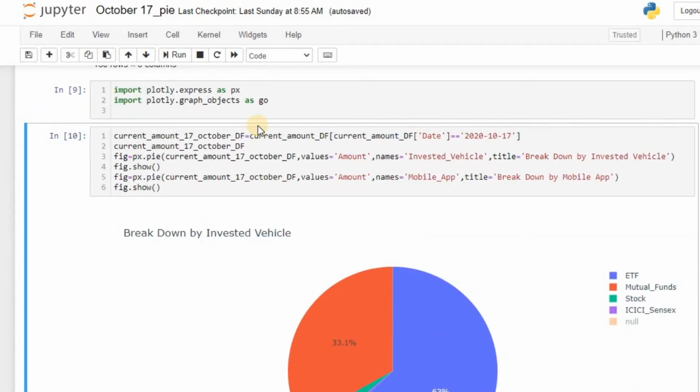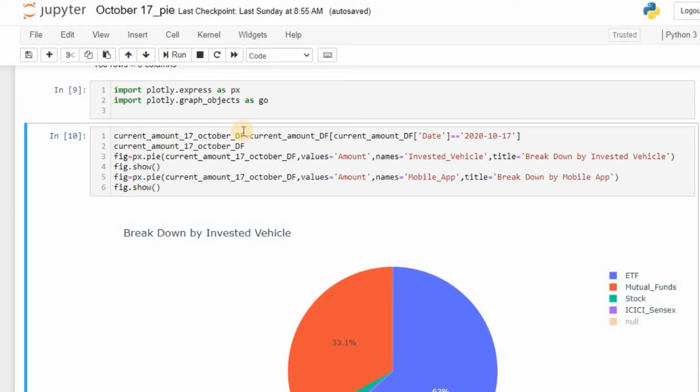Okay students, coming to today's class, of course you can see a pie graph there. For this I have to import plotly.express as px and import plotly.graph_objects as go. I need these two imports because here I am using fig equal to px.pie, so I have to use px, and that is the reason I imported it. And here is my data frame. I created my own data frame here. Of course, you all know from the previous classes how to create your own data frame and how to write more than one value. If you have any doubts you can go through those videos.